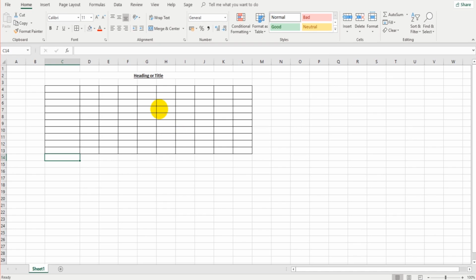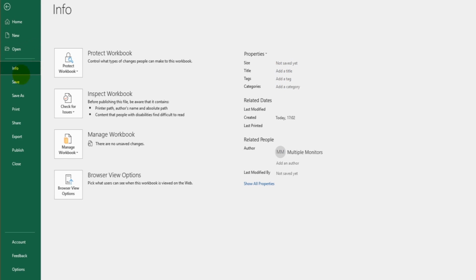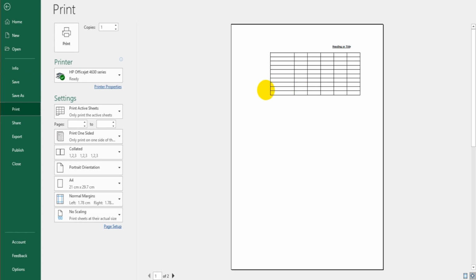The last thing I'll show you though in this video before we move on to part 3 is portrait and landscape orientation and print preview. So if you've created some work on your spreadsheet, just go to File and then go to Print, and you'll see there's a print preview here of the spreadsheet that you've created. You can click print and then it will print on your printer. You'll see that the page is vertical though, that it is portrait orientation. That's what we call portrait.